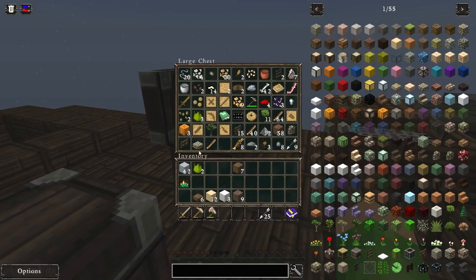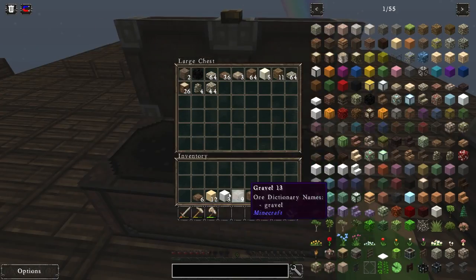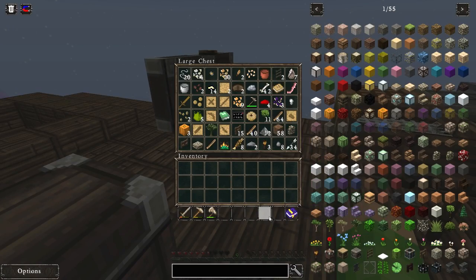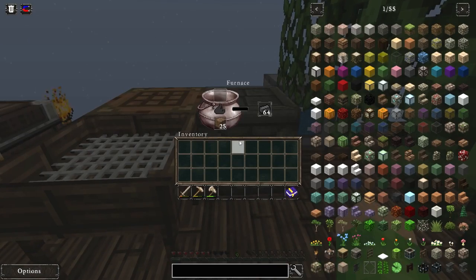Let's chuck this stuff away. The walls and that, we'll keep that. Oh no, does that go there? Yeah, that goes there, doesn't it? The grout, I'll keep the grout. Actually, I might need the grout. Blaze powder I can put in there. Let's just stick all this stuff in here for now. The arrows can go in there.